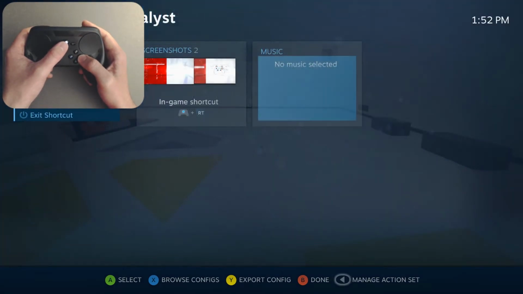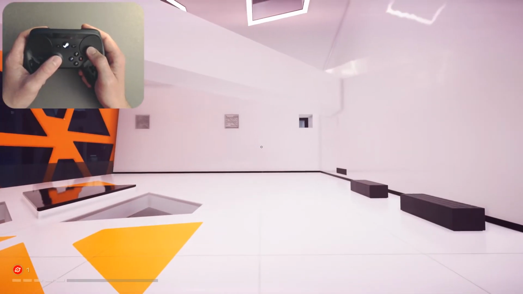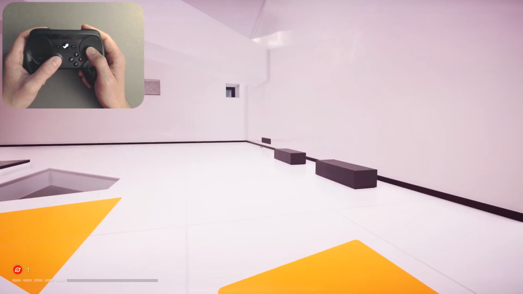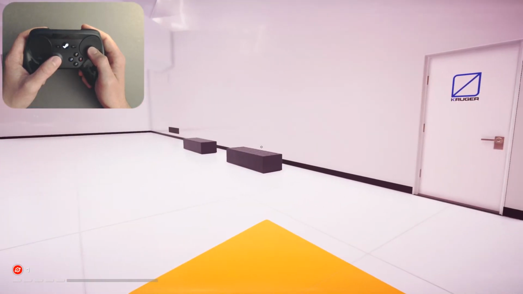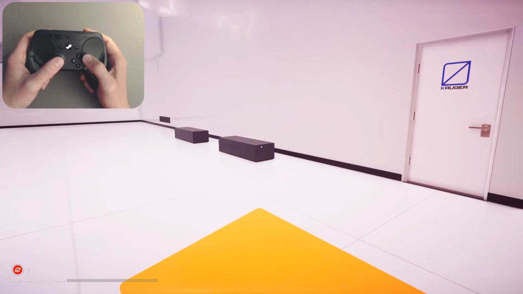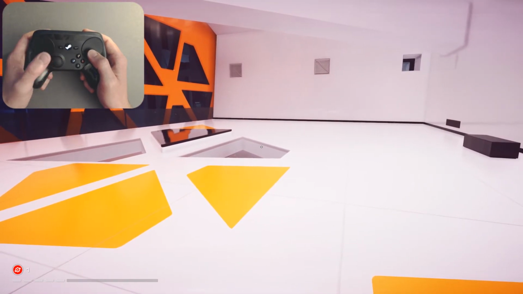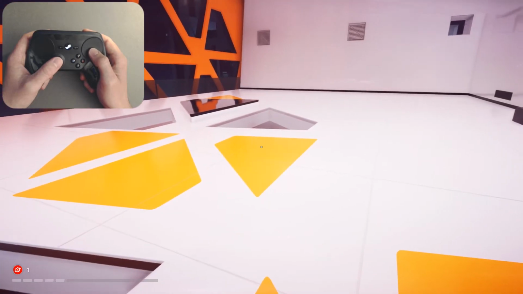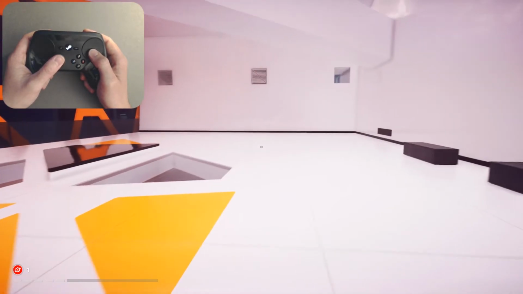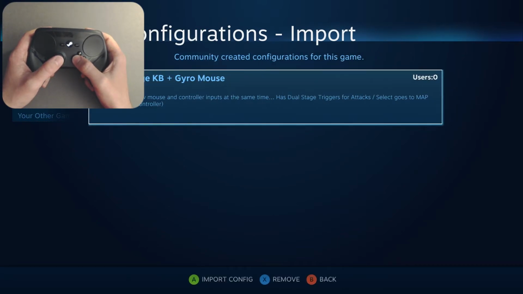I would also point out that, as an Origin game, it can be a little fussy. You always want to make sure that the Steam overlay is functional. You'll see in the right-hand corner, as the game boots up, it would show you a little picture of your controller. I've had that glitch out a couple of times, which is no big deal, it's just Origin being Origin. You should find this one. I just put this up last night. You just need to add Mirror's Edge Catalyst as a non-Steam game, and it should show up.